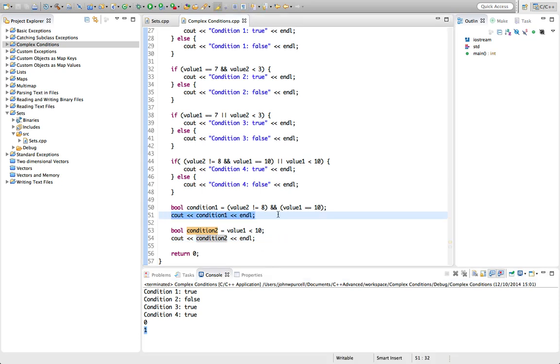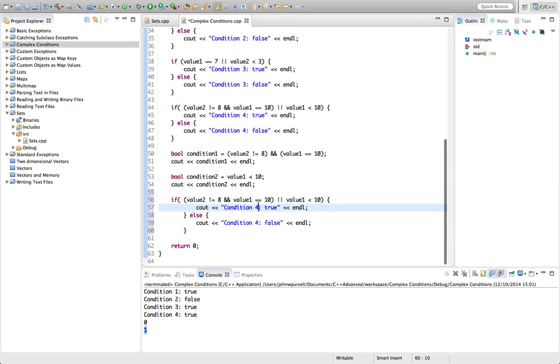So now we've got one condition that's false and one condition that's true. Let's copy all this to save some typing. I'm going to call this condition 5, and we're going to get rid of this. We can replace all of this now with condition 1 or condition 2.